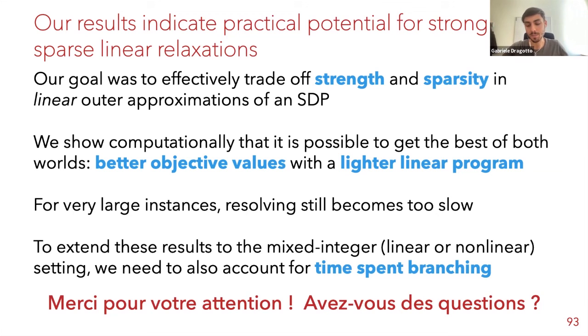But are there any pathological cases where those stronger cuts, with, I don't know, 64-term disjunctions, are indeed closing a decent percentage of the gap in a few iterations? Yes, basically that is exactly what happens. If you use the larger disjunctions, you tend to close more of the gap.